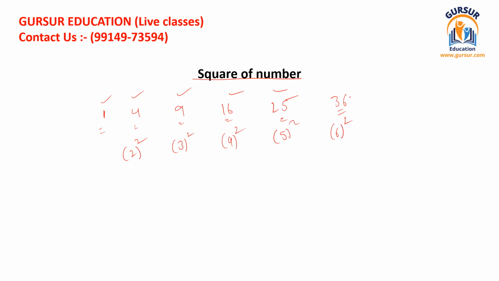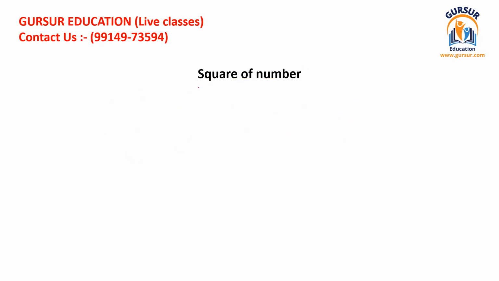Okay, so this is very famous and highly applicable compared to the other methods, and its probability of appearing in the question is extremely high. Square of a number. So in this way also you can get to know. And how will you know that in a specific question the square of a number shall be applied? By merely looking at it, you must be very efficient with the tables from 1 to 9.